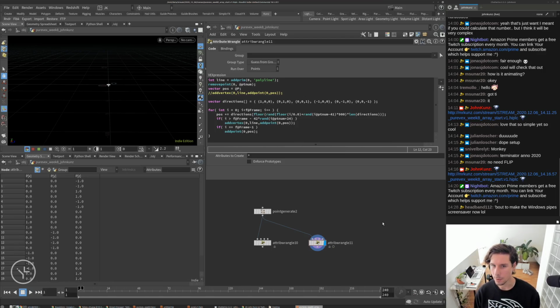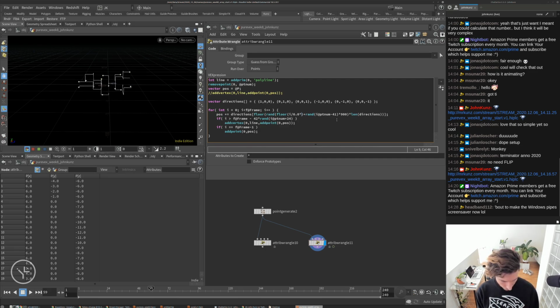We can keep going a little bit, and right here we've hard-coded every 6 iterations to make a curve or to choose a new direction. This is another thing that we could multiply by a random seed or a random number.